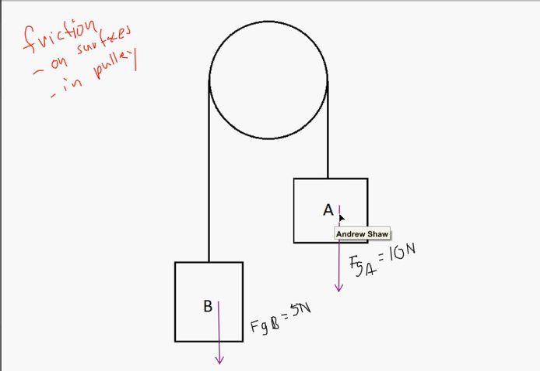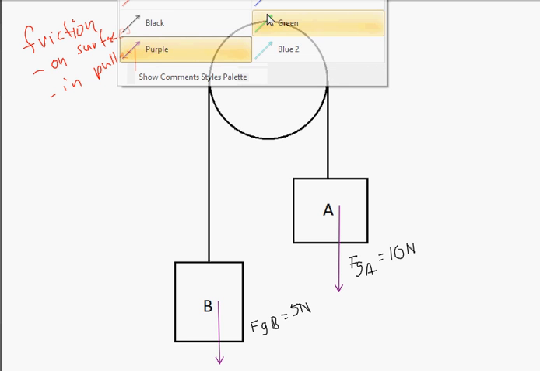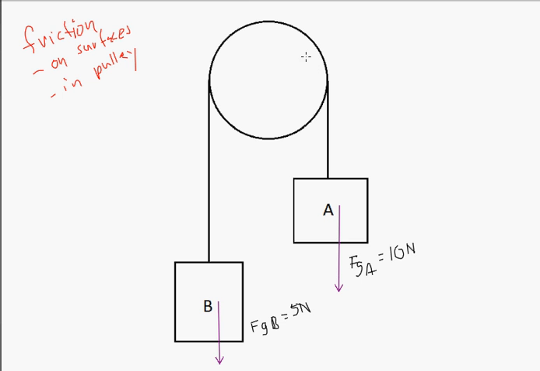But maybe not. Some people saw today or yesterday in the class that we had some problems, and the problems arose when we had friction. Now friction is going to occur up here, with the surfaces of the rope, and it's going to oppose motion. If there was no friction, this would clearly rotate like so. But we may not have that happen because we have friction going in the opposite direction.